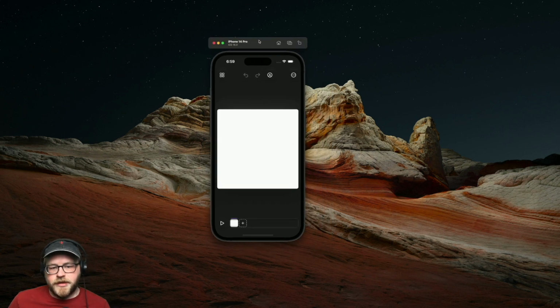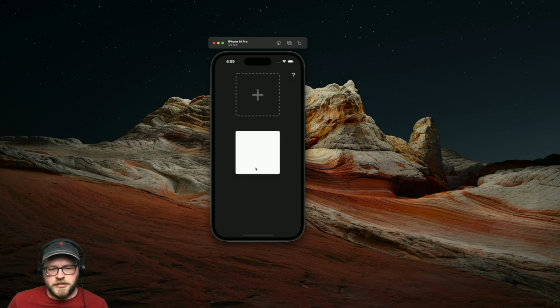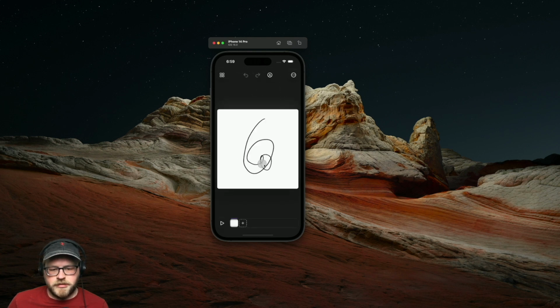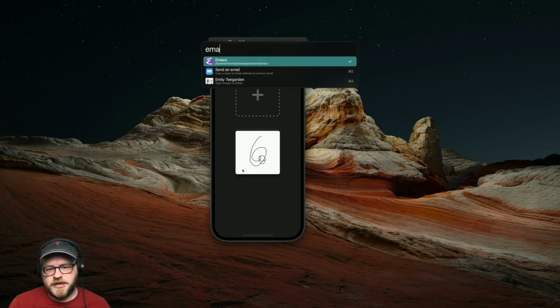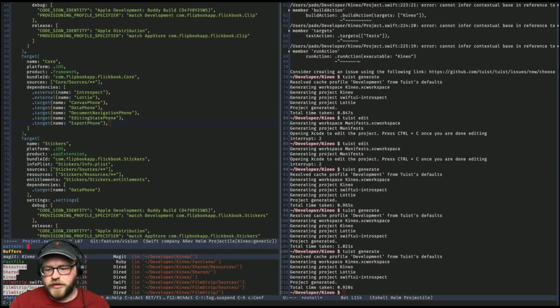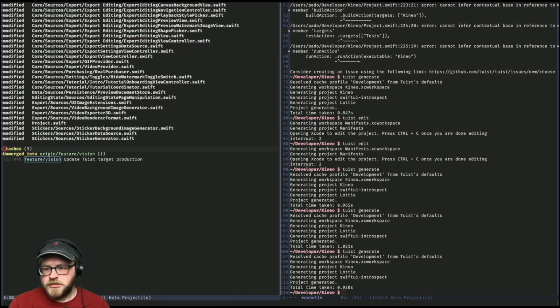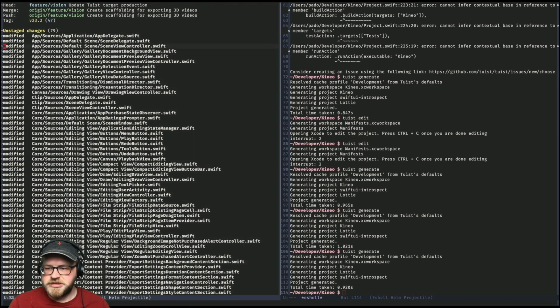Anyway, yeah, so we got the app working again, it looks like. Yeah, okay. So I'm going to commit that, and that is what will be our release branch for now. Oh god, look at all these changes I made.